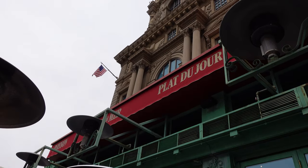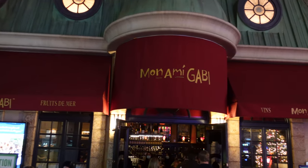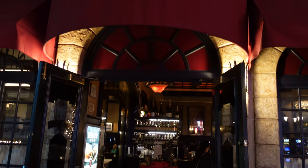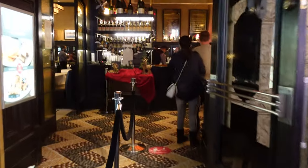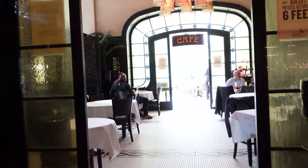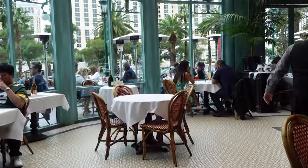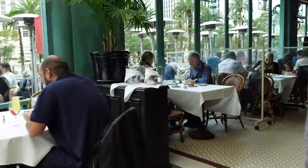So we're going to head on over to Mon Ami Gabi at the Paris Hotel, one of our favorite places to watch the fountains. You'll need to make a reservation and once you get there you'll need to request a terrace seat. You might need to wait for it but it's totally worth the wait. On the weekends the fountains start around noon, but please check the Bellagio website for specific times and then make your reservation at Mon Ami Gabi accordingly.